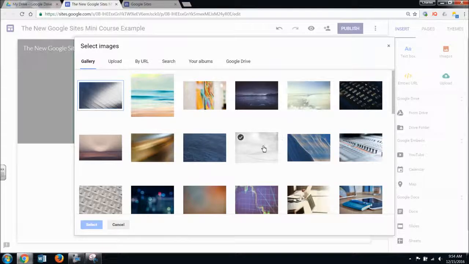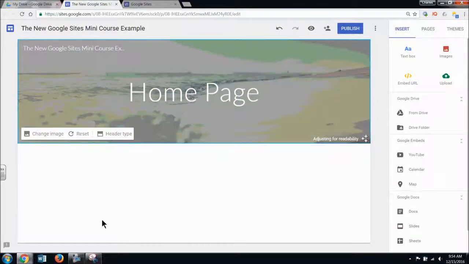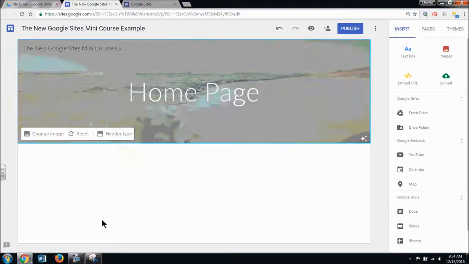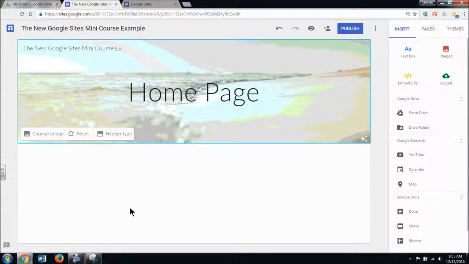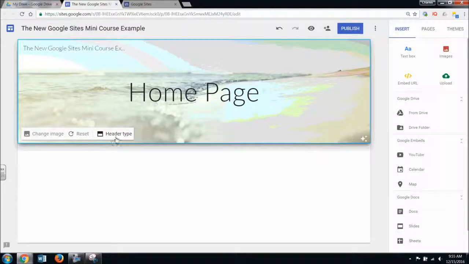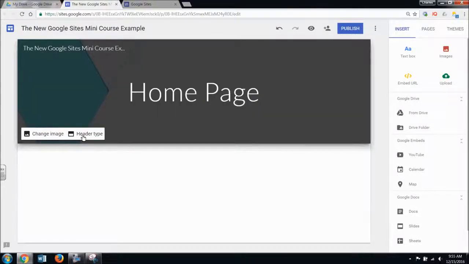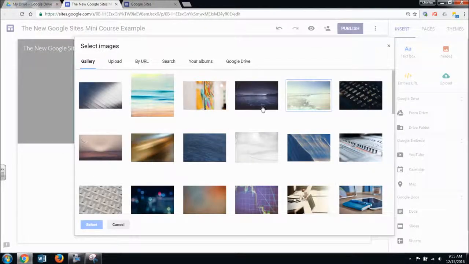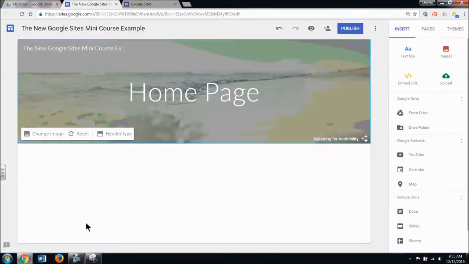I'm just going to go to the gallery. I'm going to grab a picture, choose a winter, I guess it's a beach theme here. And notice that I now have the home page selected, and I have the background chosen for the banner. And so I can continue to change those banner types. If I want to reset something, I can do that. I can go back here, select my beach theme again, and there it is.